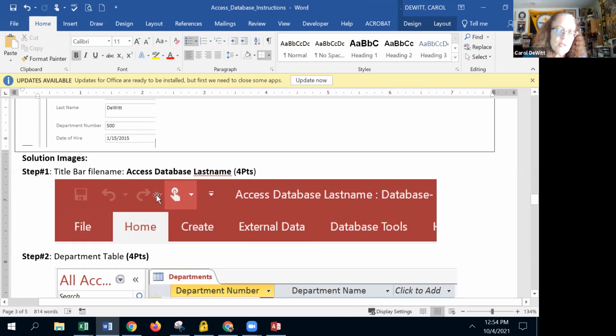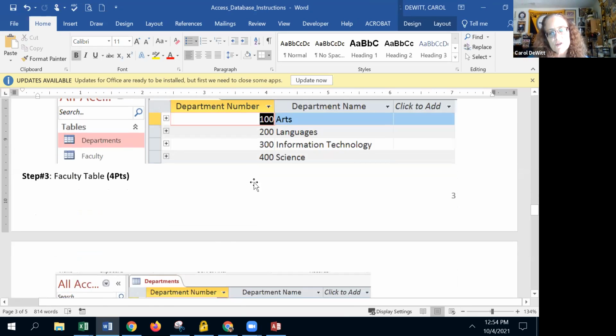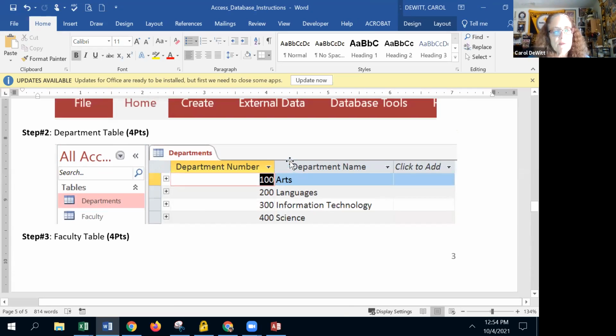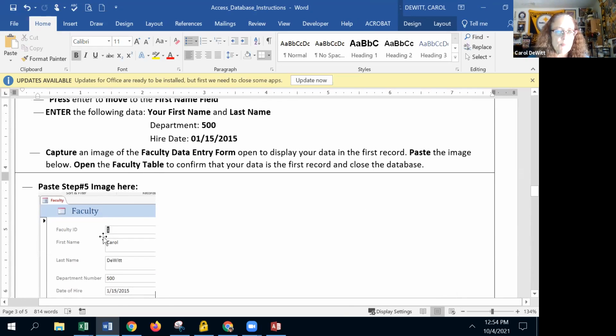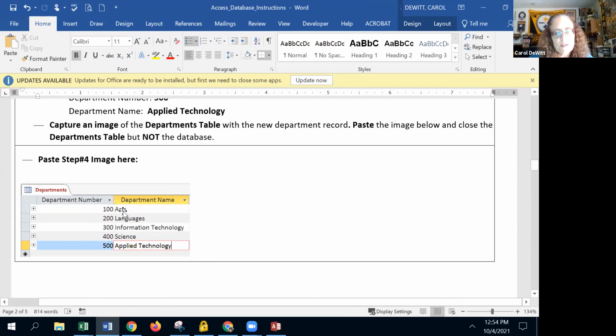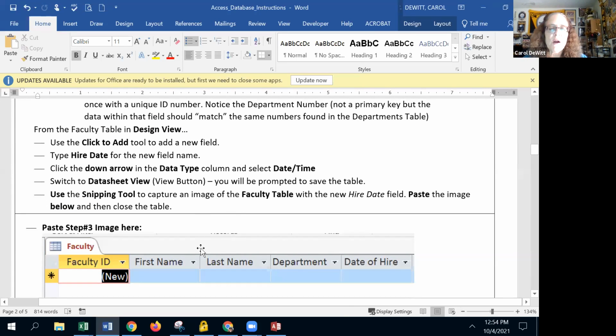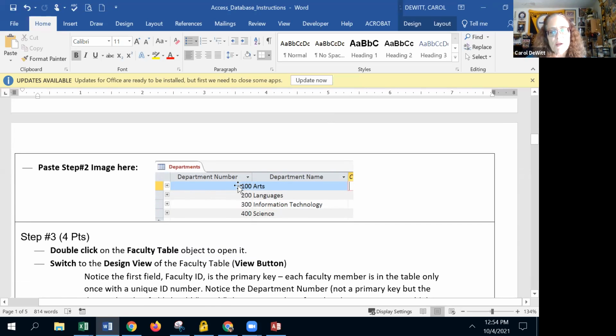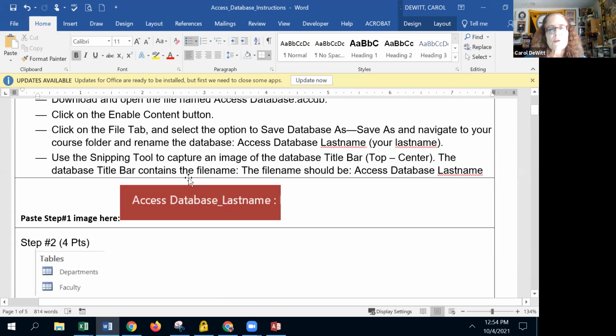So to help you through this, which we did together, so it's not a big deal, but if somebody was doing this together, it actually shows them what their images should look like. So we're not going to worry about that. You should all have your own images pasted for each number to show your form, to show the new department that you added, to show the date of hire that you added. This one was to show that you made the columns wider. And this one was to show that you saved it with the proper file name. And I think it's 5 points for each step.